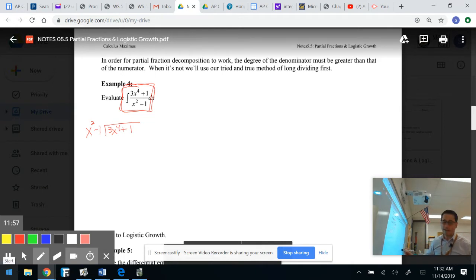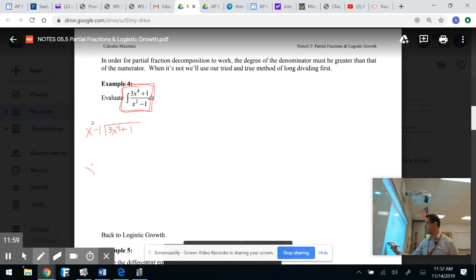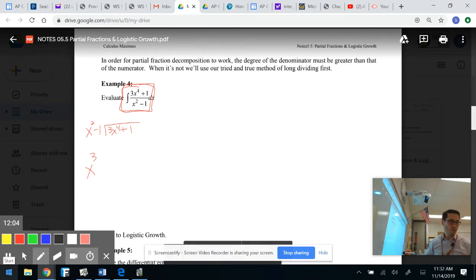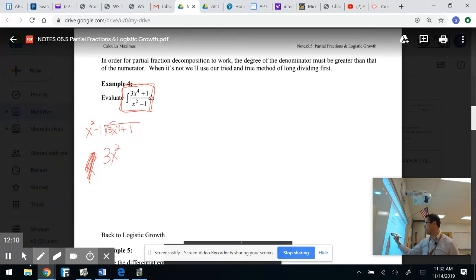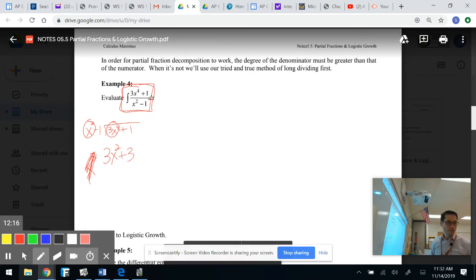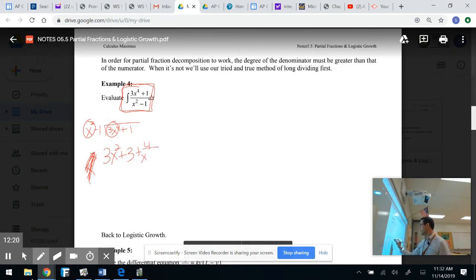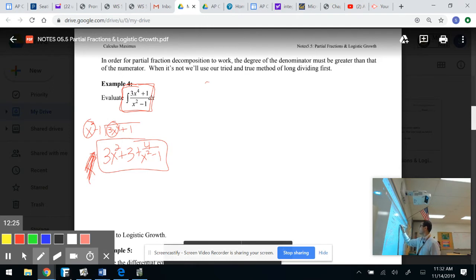If you do all of that, you get an answer of x, what do I got here? x cubed. Not x cubed. There's no way it's x cubed. That's the final answer. It's 3x squared. You know how I knew that was wrong? Because that's my first guy, right? Plus 3. And this one had a remainder. And the remainder was plus 4. And remember, whenever you have a remainder, we write it over what we are dividing by. Okay, so I've got to do that. All right, so let's go. Let's get a little crazy.